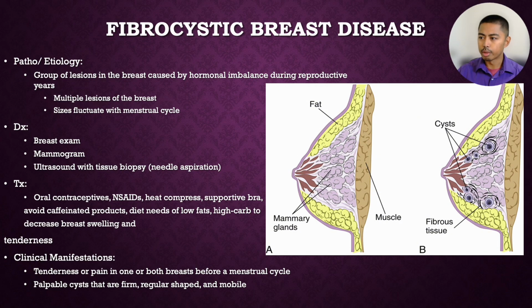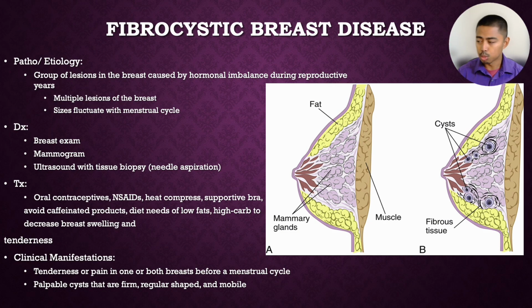Tissue biopsy, again, with any kind of change in the body, is going to be the most definitive out of all of them, but just remember that it is also the most invasive. So ultrasound with needle aspiration can help distinguish whether it's fluid filled versus solid. And then as far as treatment goes, you can have oral contraceptives that help regulate hormonal cycling, because again, this gets worse with your estrogen and progesterone being super high, and then it can cycle through if it's also super low. It just depends. So that's why oral contraceptives help regulate it through the hormonal cycling. It reduces the overstimulation of this condition.